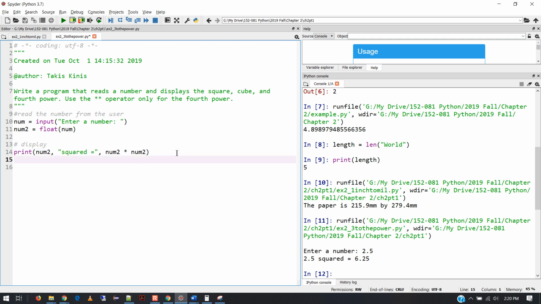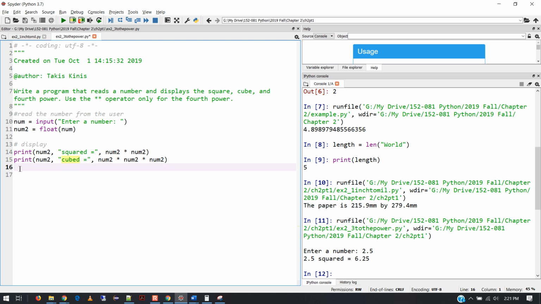A cube, of course, is multiplying a number by itself 3 times, so I could just multiply it one more time, right? And we've got to change this text, of course. Say cubed.